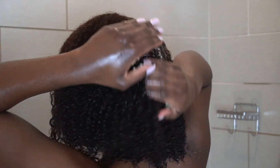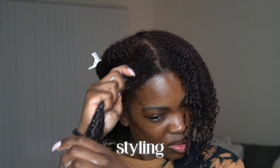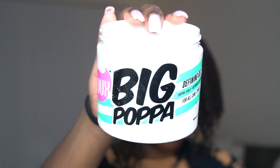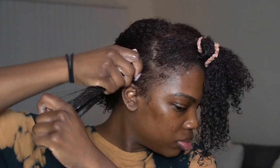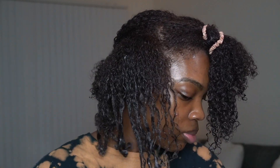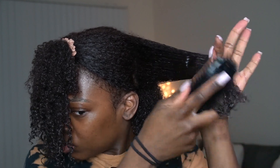For styling I'm gonna use the Wakati oil infused cream and then my favorite gel — it's the Big Papa by The Doe. Great gel, definitely in my top five. I use this to style all my wash days. I'm just making sure I'm detangling and applying it throughout my roots and my hair. After that I'm putting my headband on because I feel like it helps with my shape, and then I'm gonna blow dry my hair and show you the final results.